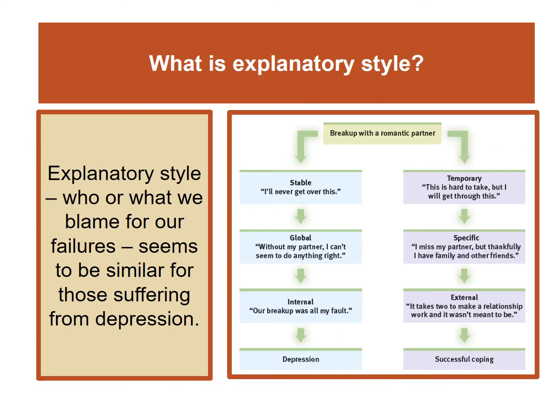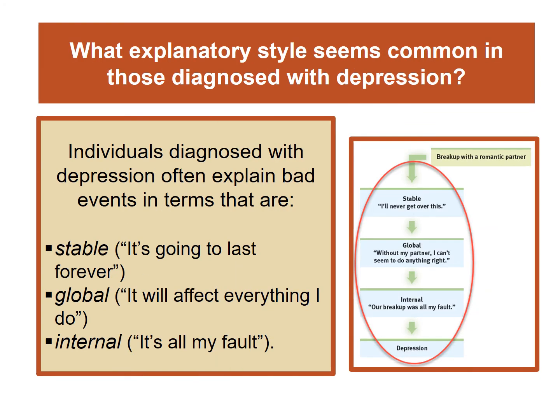What is explanatory style? Well, explanatory style, who or what we blame for our failures, seems to be similar for those suffering from depression. What explanatory style seems common in those diagnosed with depression? Individuals diagnosed with depression often explain bad events in terms that are stable, meaning it's going to last forever, global, it'll affect everything I do, or internal, it's all my fault.